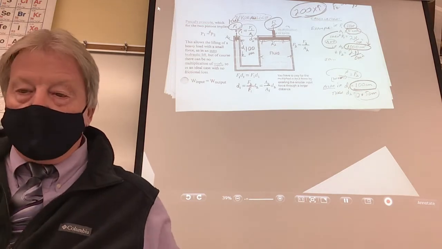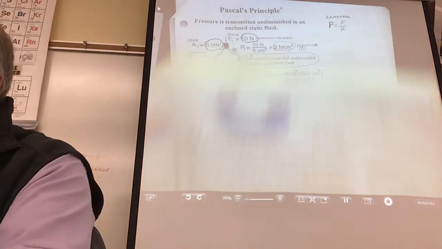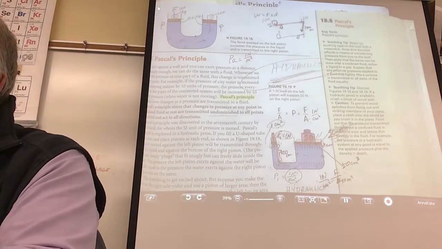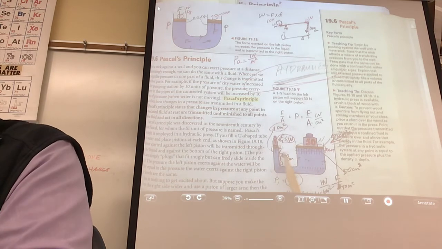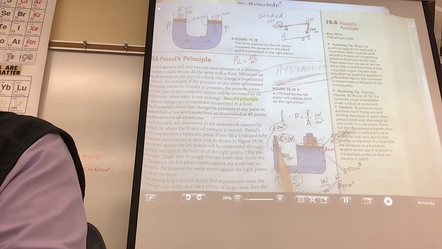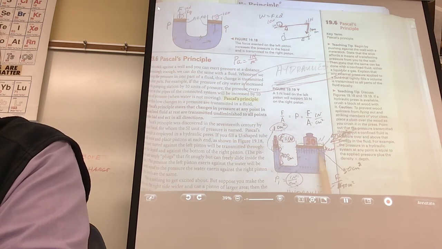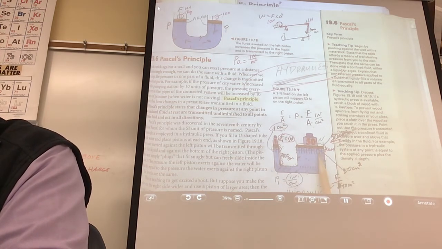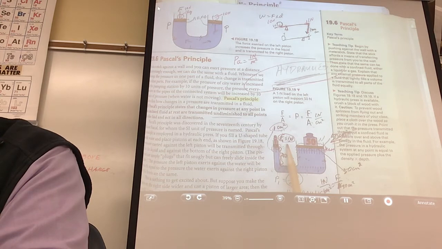Here it is. Now, the one that's in the book shows a 1 Newton force, and what's the area here? Is it 1? Yeah, 1 square centimeter. And look over here. How many square centimeters is that? 50. So the area is 50 times greater than that, right? So what's it going to do to my force? What's it going to do to my little 1 Newton force?